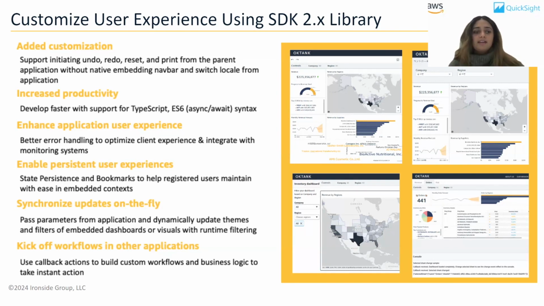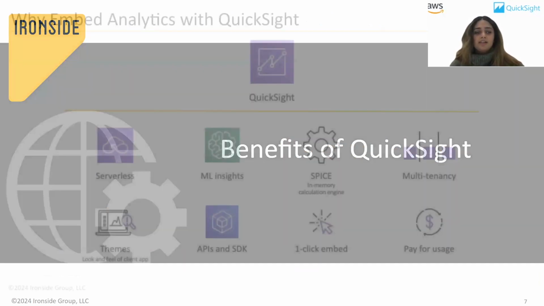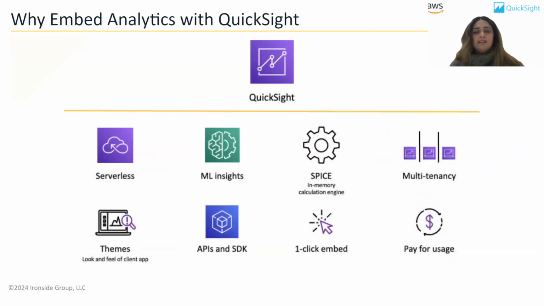From here, we're going to dive into our next section, which is why we embed. Looking at the benefits within QuickSight, we're going to quickly go into why embedding exists within Amazon QuickSight. There are quite a few reasons for this. We can start off with the first one, and that's highlighting the core of what QuickSight itself is. It's a cloud-native serverless application.